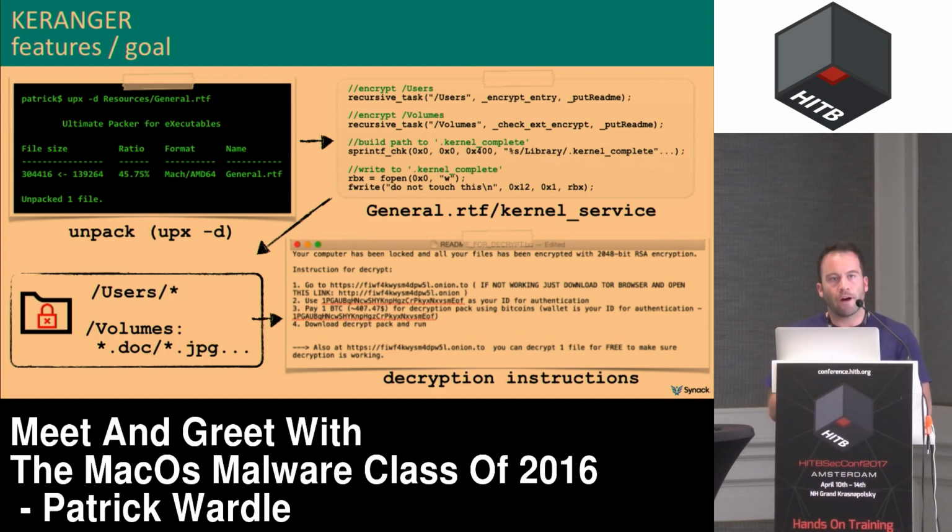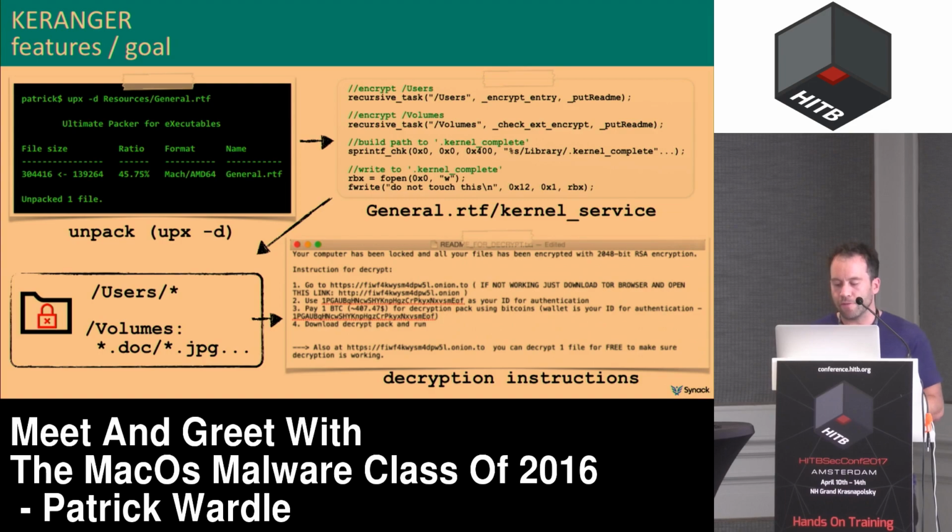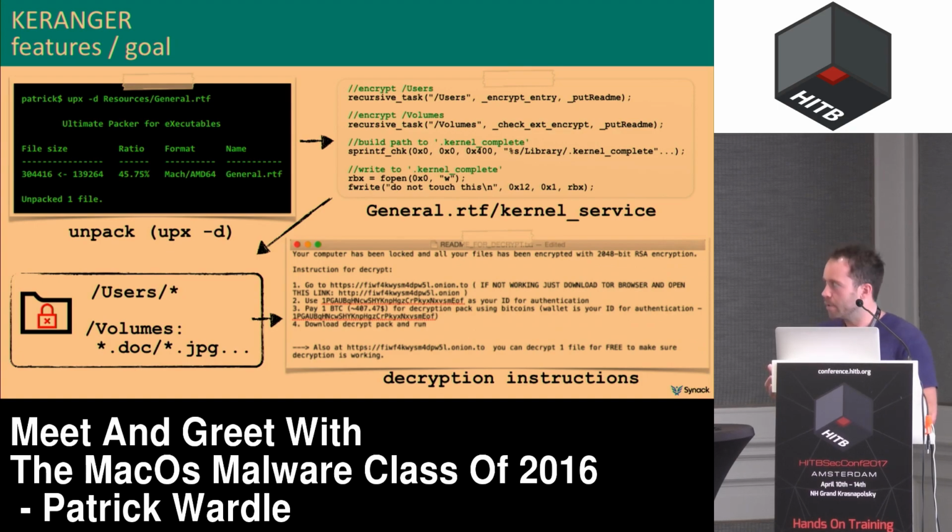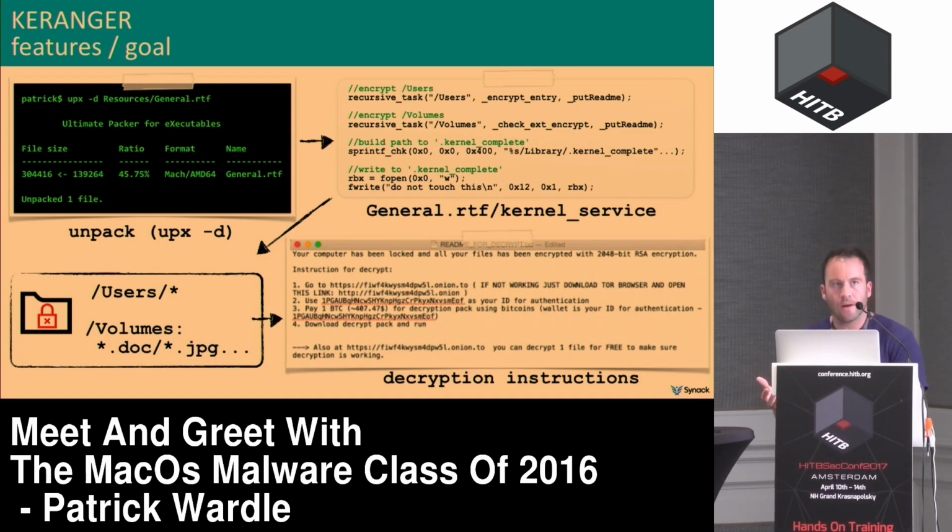It encrypts all files that appear under /Users, and then it looks for files that match certain file extensions under /Volumes, so JPEGs, documents. For every directory it creates an encrypted file in, it creates a plain text document called readme_for_decrypt. If we look at what this readme_for_decrypt file has, it has instructions on how to decrypt. So it's pretty standard ransomware, but again, it was the first fully functional in-the-wild ransomware that hit macOS, so kind of interesting.